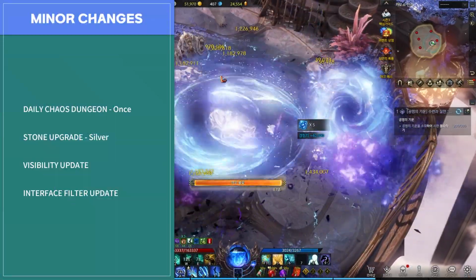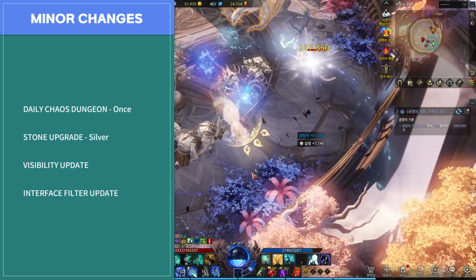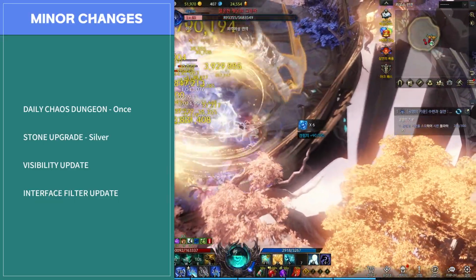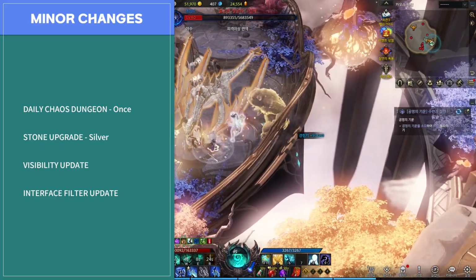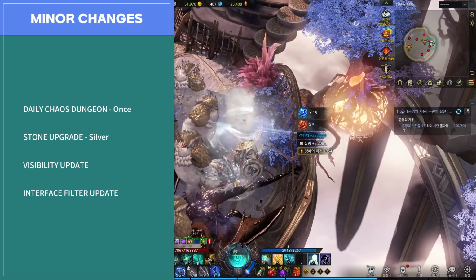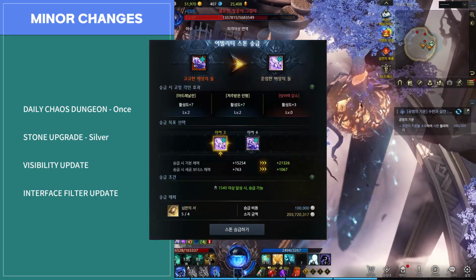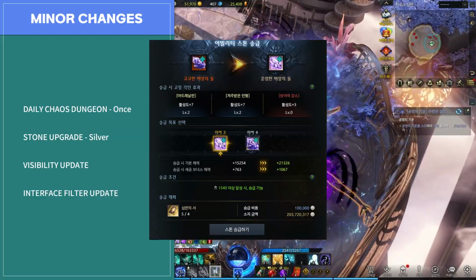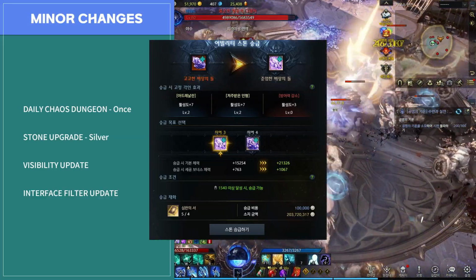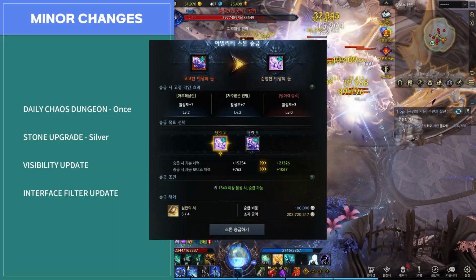Also, some minor details were changed to be more user-friendly, like the Chaos Dungeon, which you had to do twice every day as a daily task and is now reduced to once per day. And the stone upgrade cost and level are now integrated into one level, and the requirements are now changed to silver. So if you are considering playing Lost Ark right now, I think this season and this timing are the right time to play, have fun for a while, and make your decision.